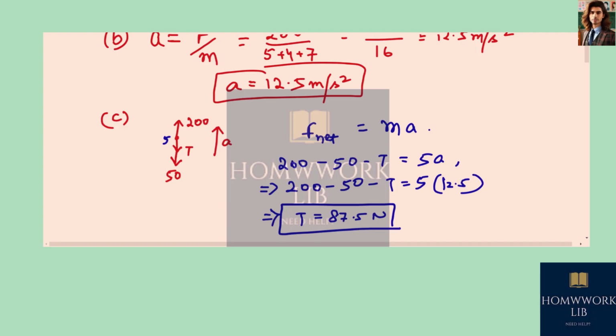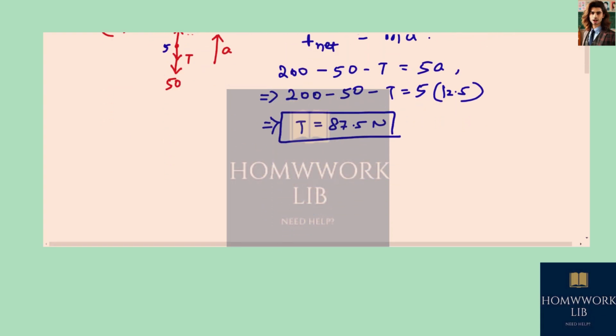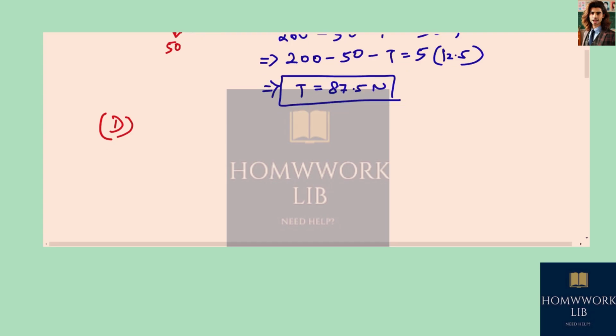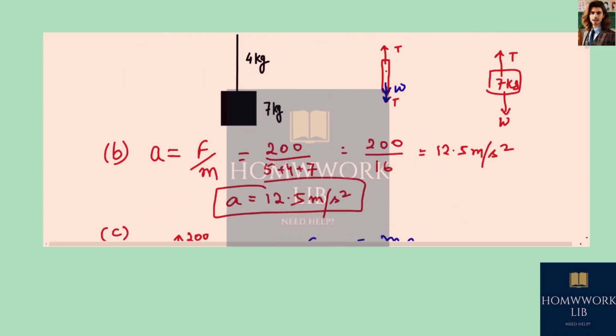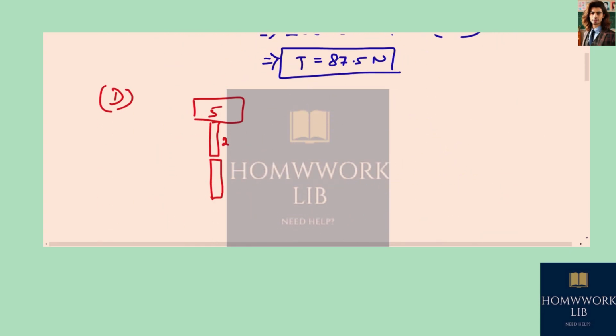And we need to even figure out the tension at the midpoint of the rope. So this was 5 kg, and we will now consider this rope made of two parts. As this rope was having a mass of 4 kg, so this is 2 kg and this is 2 kg, and there is a block of 7 kg mass. So we need to figure out the tension at the midpoint. That means we will consider this as a system now.